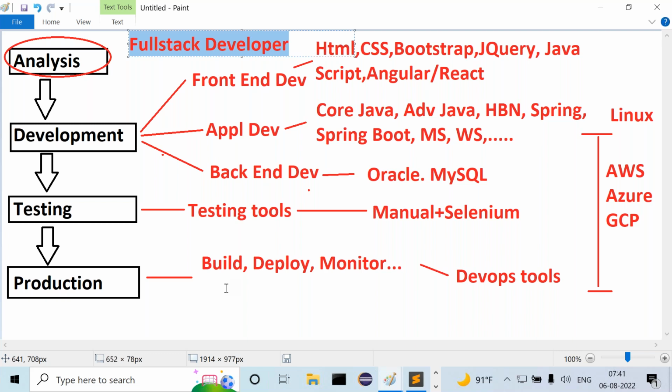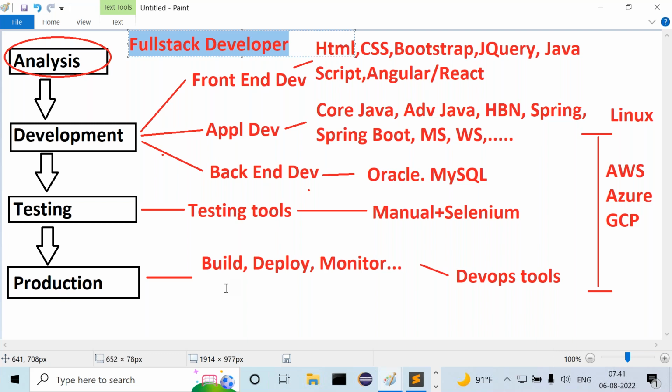Now it is trending in the outside market. Almost a majority of the companies are looking at full stack developers only. So what I'm suggesting to you clearly, maybe here or outside of Durgasoft, today or tomorrow, whatever it may be, finally you must be a full stack Java developer if you want to survive for a long time in the companies. If you want to see your career long term in the IT industry, definitely you should become a full stack Java developer. Then only you will have a very good life. Think about this point here.